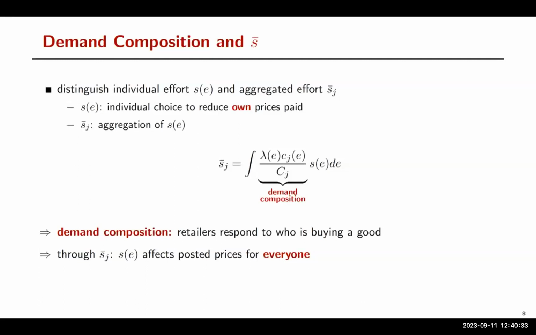Okay, but overall it's a decrease in the effort. So you have this too, included in this equation, but overall is it? So it depends on the J, right? There's going to be one J which is bought by the poor households. There, the demand-weighted search effort is going to be higher because you attach a high weight to the poor households who search a lot. Then there's one other J which is bought predominantly by the rich households. Their S bar is going to be lower because they get a lot of weight, they have a low search effort, and this is how this cross product dimension is important here.